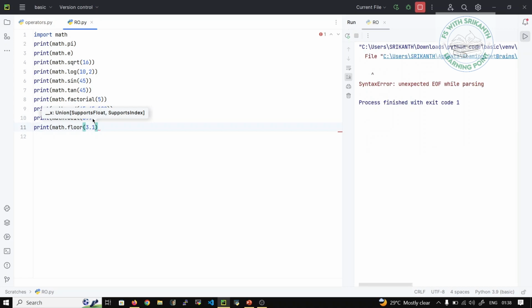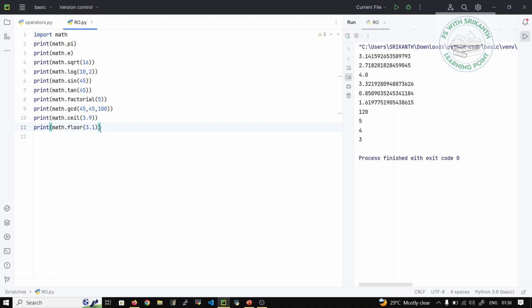Just observe, it returns an error because we did not close the method properly. Then you observe 3. Even though you pass 3.9, it will be treated as 3 only. It is always 3. Suppose I provide 3.1 to ceil, it generates 4. Ceil always increases the value to the greater value, and floor always gives the lesser value.